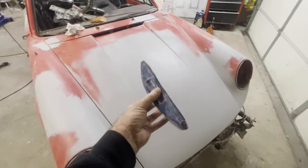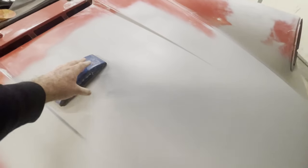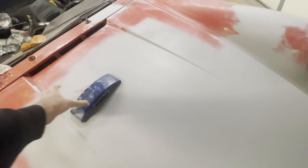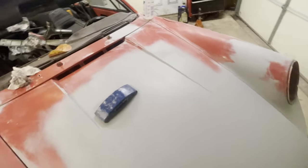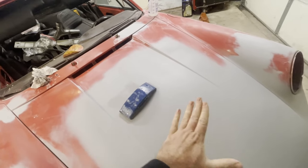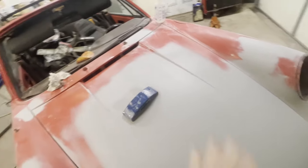And this is the block that I like to use for things like this. Whenever I'm concerned about possible waviness, I like to use a little bit larger block. The larger the block, the more likely you're going to get it all flat. When you're sanding, a larger block has more area to rest, and so it has a greater chance of correcting high spots, and averaging it out as you go.